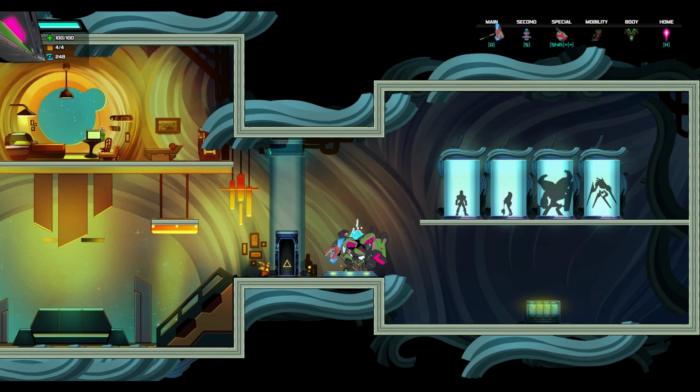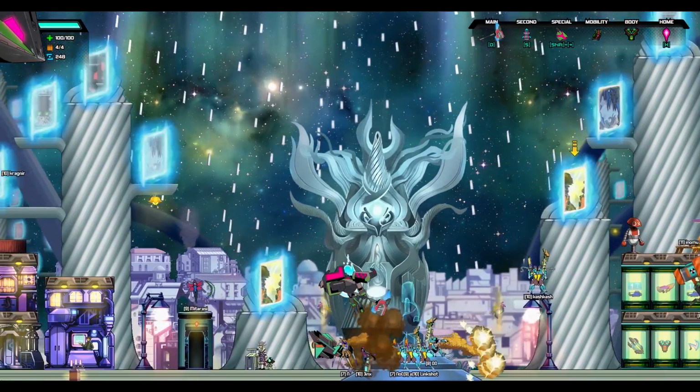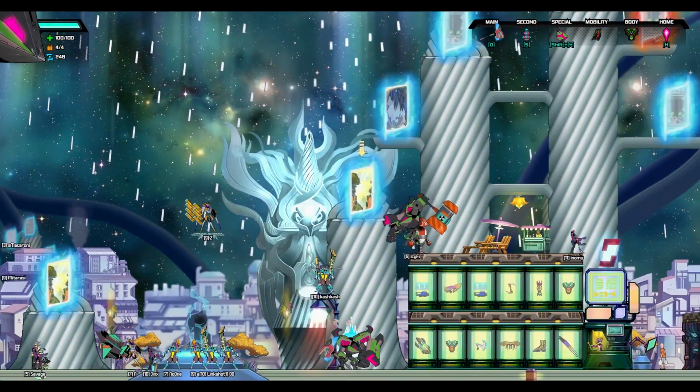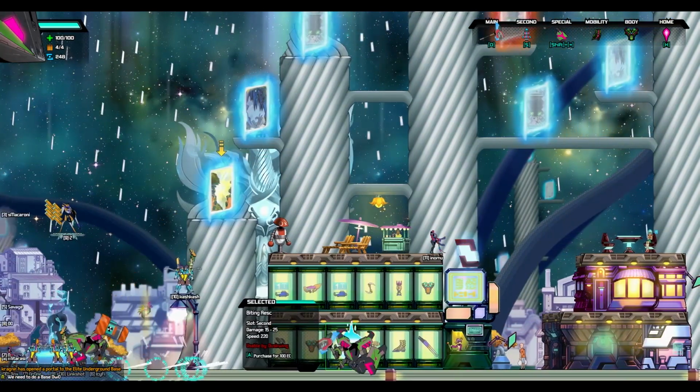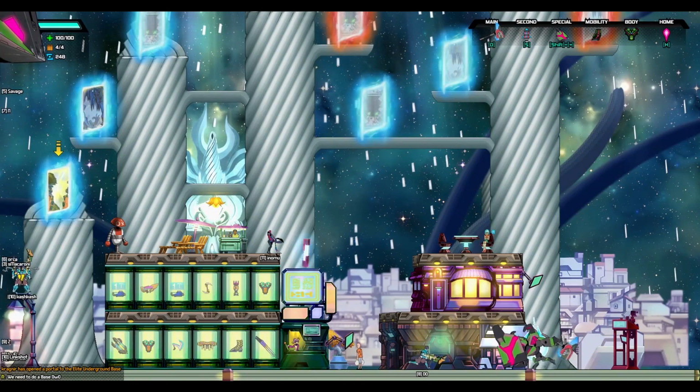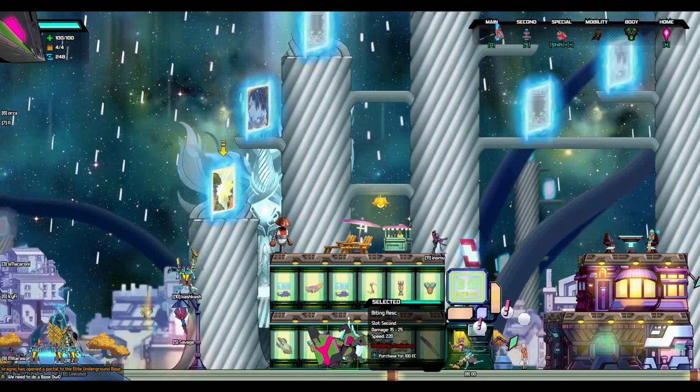Alright. Look at those animations. Those are great. Downward swing, upward swing, overhead swing. Very cool. The amount of detail that went into these animations is mind-blowing. And what's my special for this guy? It looks like it's a charge attack. Or not. Yeah, there it is. Yeah, it's a charge attack. That's neat. Whee!